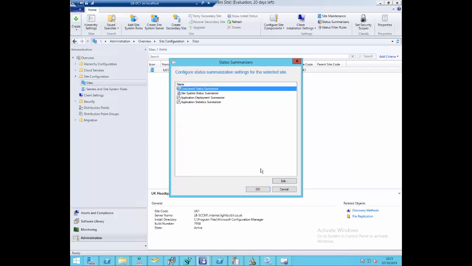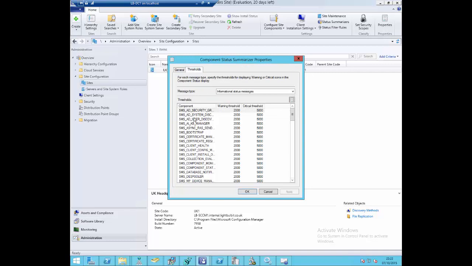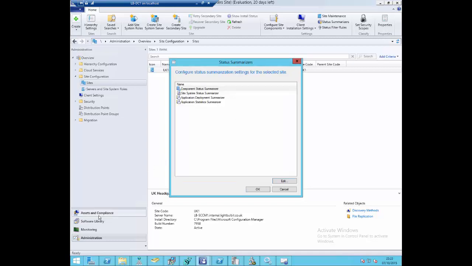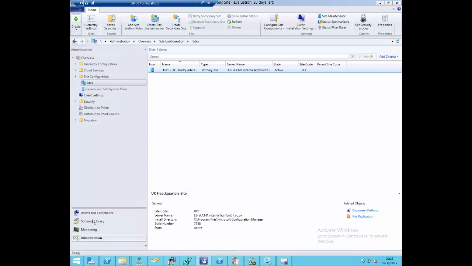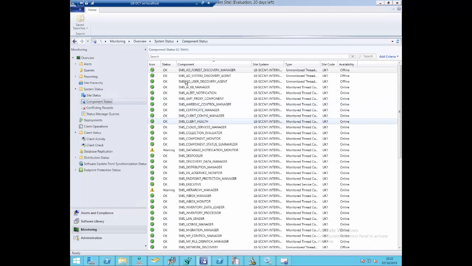If I go under component status, this is not just telling me about disk space, it's telling me about the activities of the component itself. This is telling me about warnings and information messages and error messages of this component itself. And the way that this one works, this is something that you will understand. So don't worry if you don't understand everything now, is that under component status, I can configure it such that if you have 1,000 warnings, give me an error message.